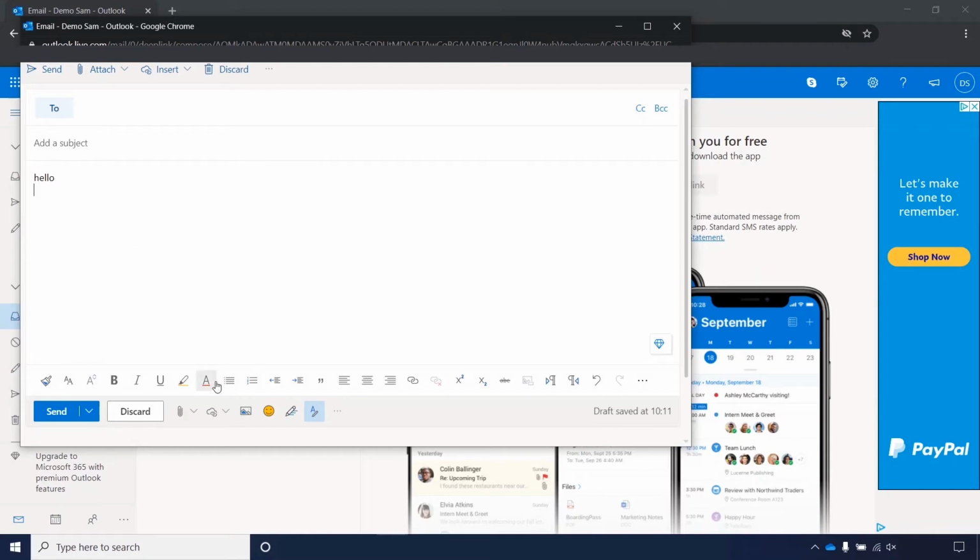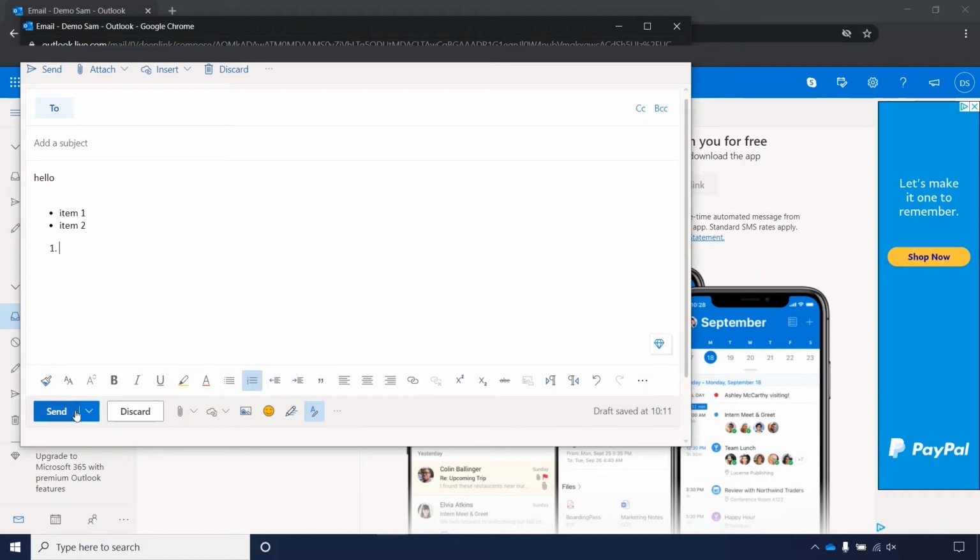And then another useful tool in here is bullet points. So if you want to make a list of things, just use a bullet point and put item 1, item 2. And you can just add a new one by hitting the enter key on your keyboard. And if you want to switch them off, just hit the bullet button again. And similar to that, you also have numbers as well.